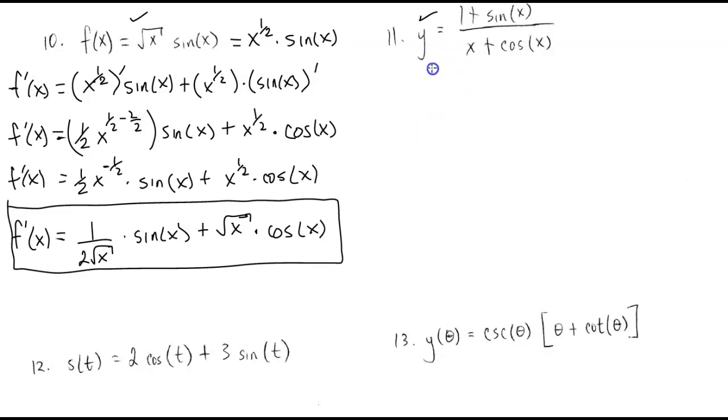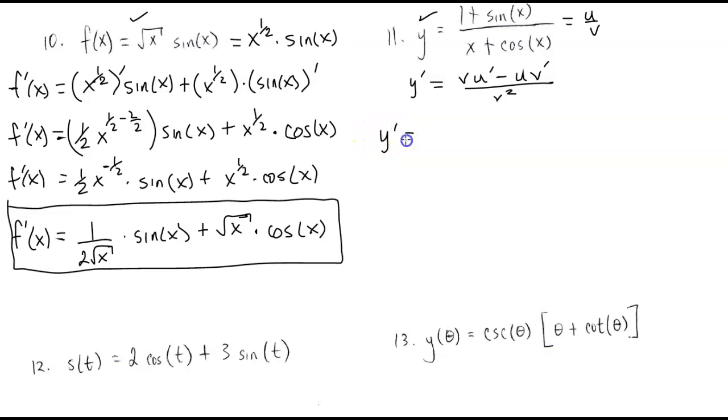So this would be your final answer for that one. All right, so for number 11, we'll use the quotient rule again, where our function on top is going to be the high function. Function on bottom is going to be the low function here, okay? And I'm going to put this in terms of u and v here. So if you remember, derivative is low d high minus high d low, all over low squared. Okay.